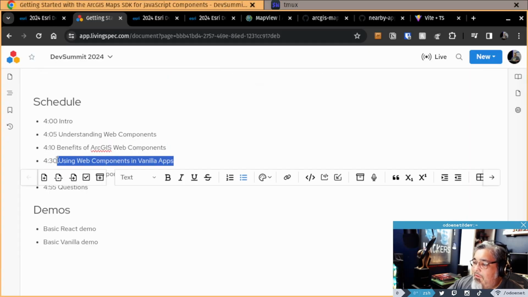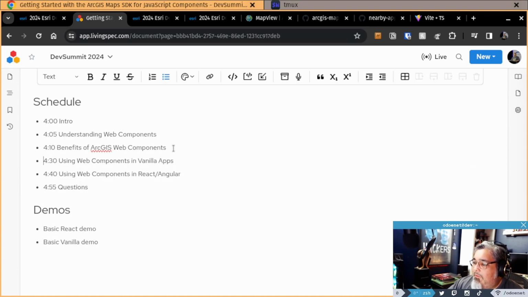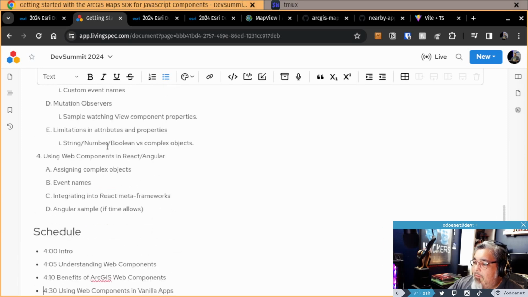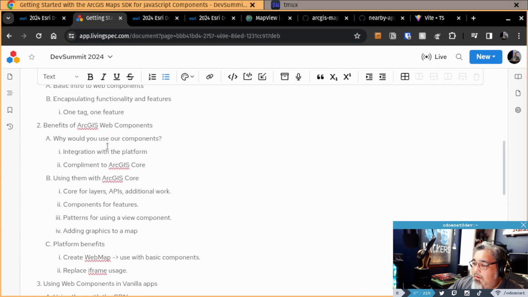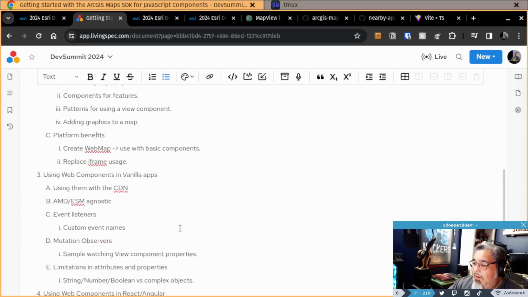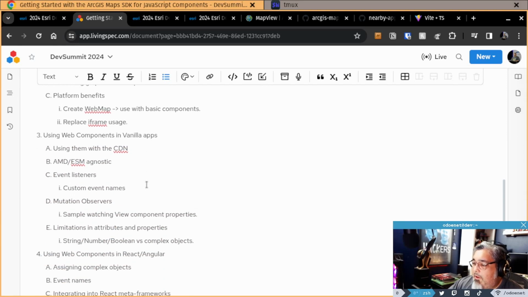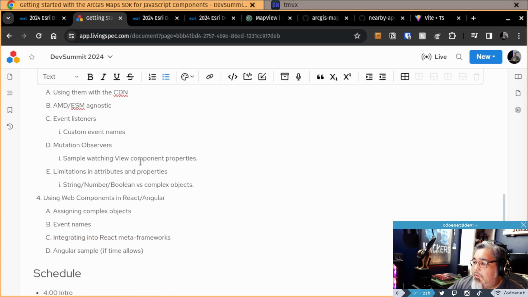But I could probably use some of this same content and code talking about the benefits of web components, which is going to be like this right here, the benefits of web components. A lot of the stuff's going to end up in here anyway, as well as in here. I need to talk about using the CDN or anything like that too. So maybe I'll do a CDN sample later this week when I'm doing some more stuff in this web component demo.